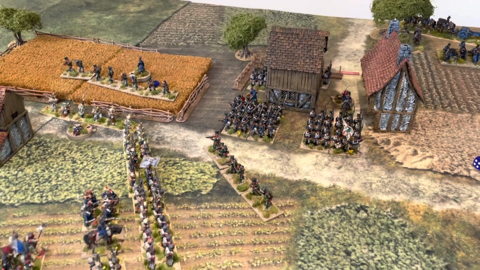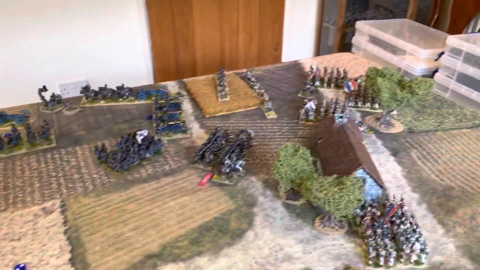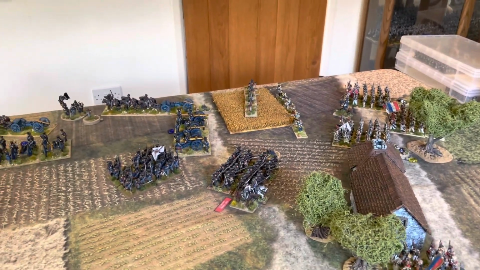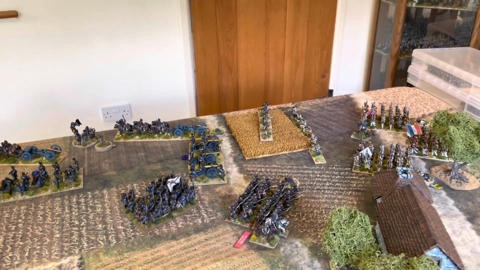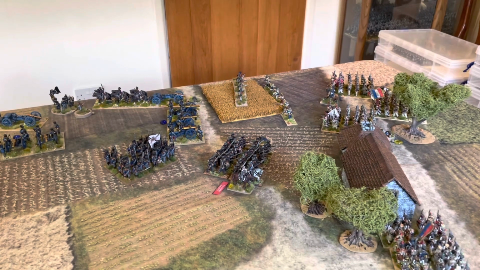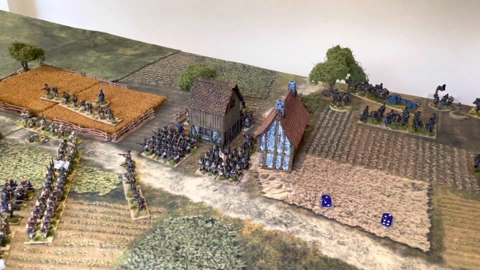Didn't fancy charging them, as we know they're the best units in the Prussian army. Over on the right flank we can see the French right hook starting to come into place. The Prussians continue to redeploy. They've swung their artillery battery around to try and provide some firepower to resist this attack, but haven't been able to advance any closer to this village because of their hesitant status.